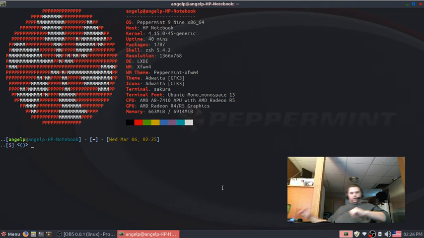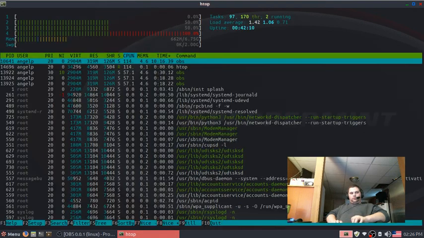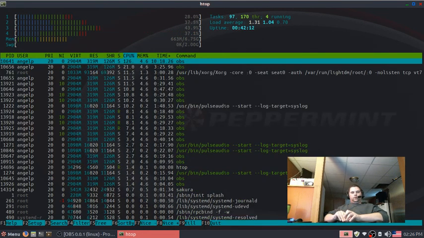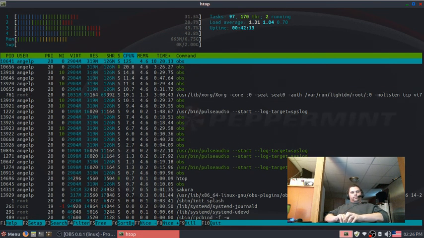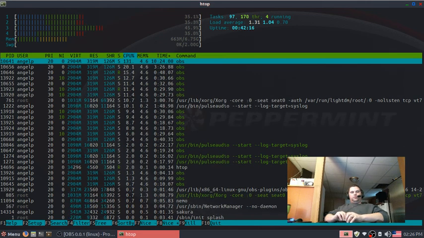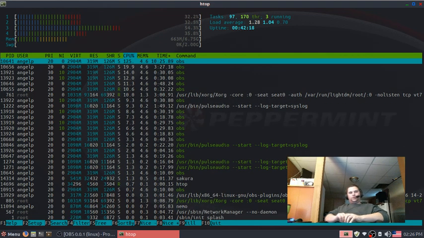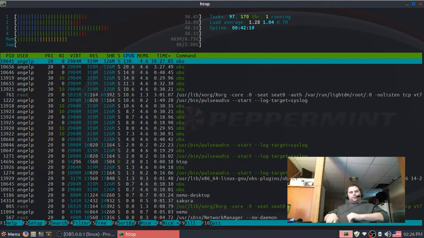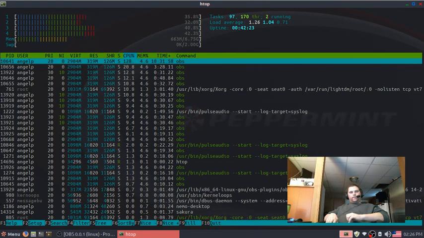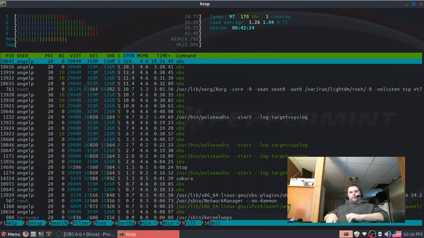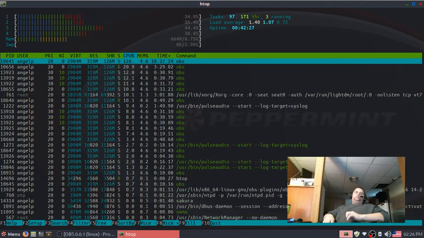Let's see. I am running OBS, but we're gonna run HTOP here and see what's going on in the background here. Not bad. It looks like OBS is taking up most of my CPU, which is to be expected. Not much else going on in the background, and that's not taking up that much CPU power anyway.